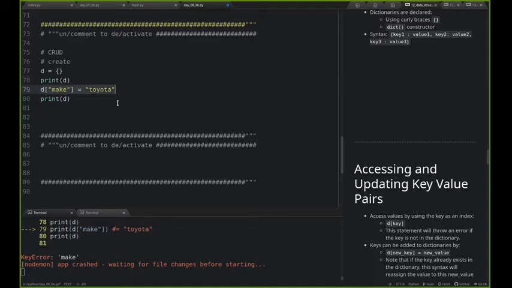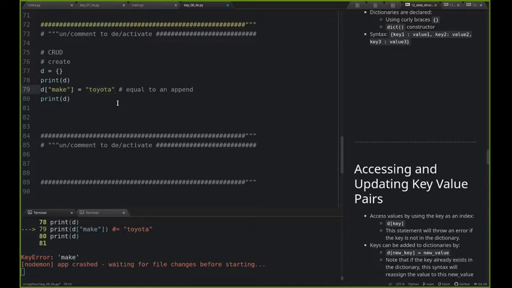So this is equivalent to an append. This is sort of your replacement for an append with a dictionary: D sub key equals value. And this brings something up.